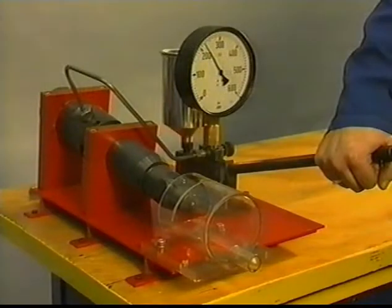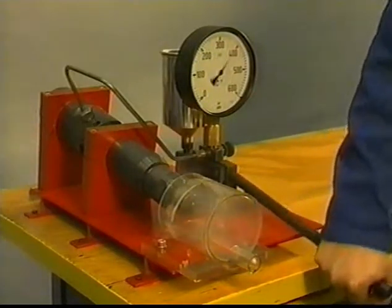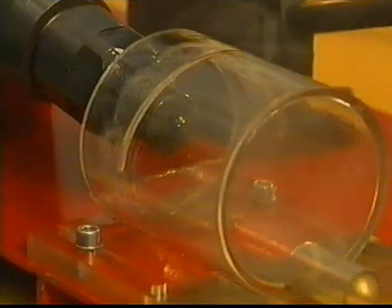These tools are needed to test and overhaul a fuel injector. Always check the injector before overhaul to determine the performance of the injector during previous operation. Test the injector on fuel spray pattern and opening pressure before the injector is disassembled.